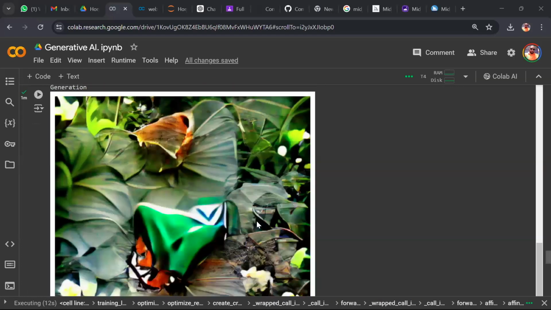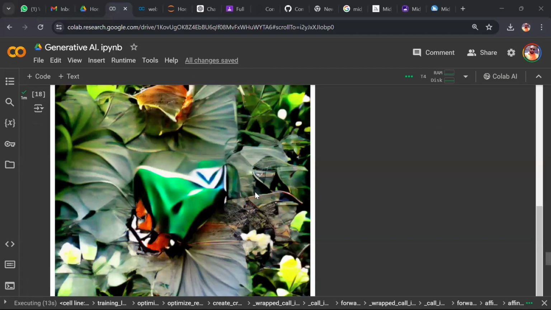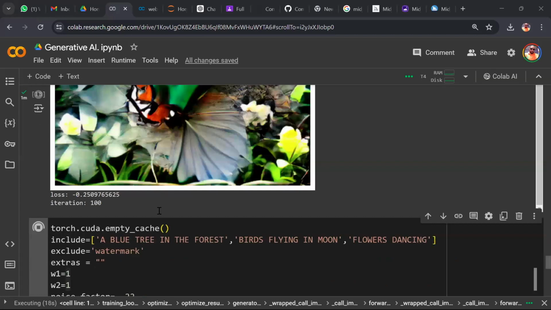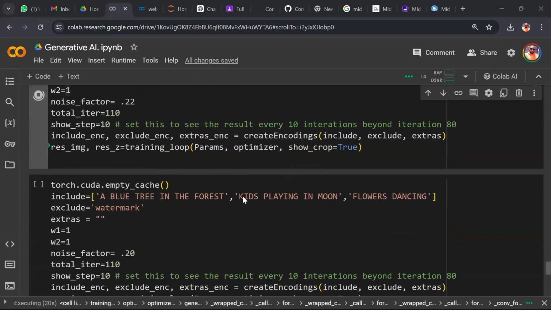Guys, are you creating this or not? Wait. So how many things have we done now? You can mention Stable Diffusion. You can also mention that. No worries.